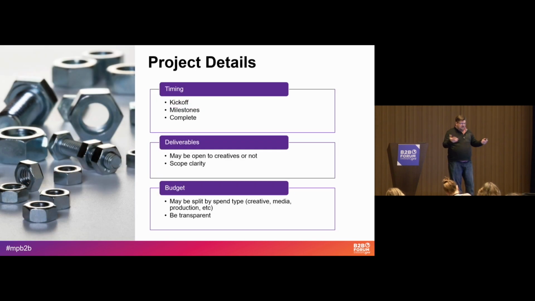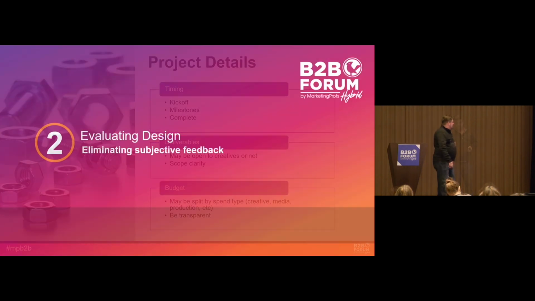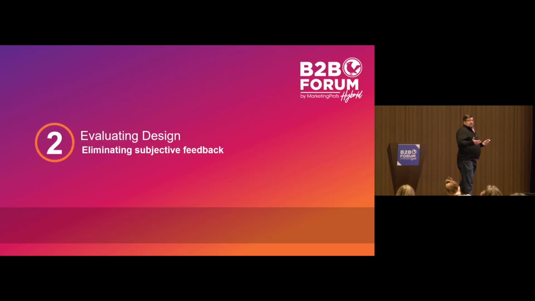And then finally, just the details, like when do you want this to happen? How much money are you going to spend? What are the key milestones? What are you actually expecting as deliverables? So here's where the brief becomes powerful. If you've written this amazing brief, and everybody's on board and aligned, now you can use this brief as you go through the evaluation and feedback process of your creative.